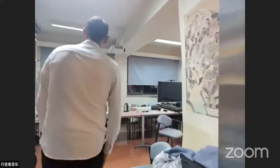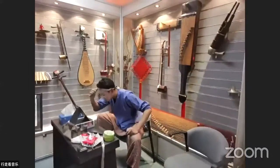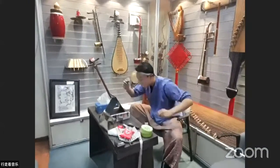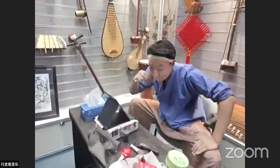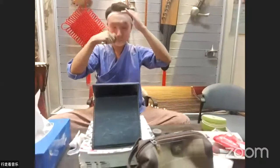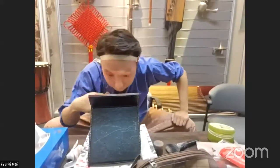This is the Chinese instrument experience. Wow, our teacher is in the Chinese instrument corner, in front. You can see the teacher getting ready for his Peking opera performance right in front of the Chinese traditional music instruments that you can see behind. I think this is going to be very interesting for all of you as an audience, because many of you maybe saw pictures or even videos of the Jingju, the traditional Peking opera, but maybe you don't know what's behind its preparation before they go on the stage and start performing.